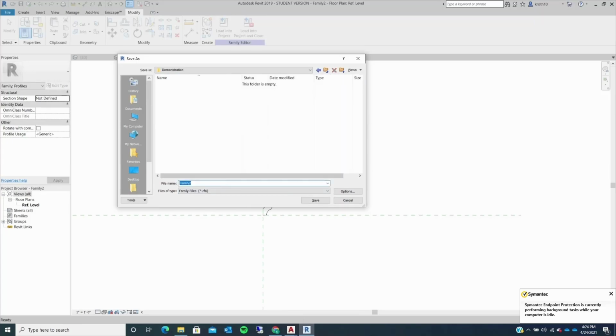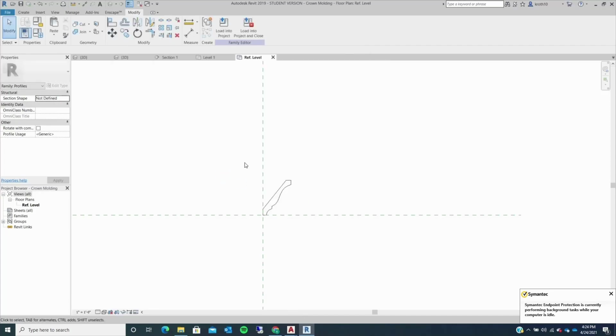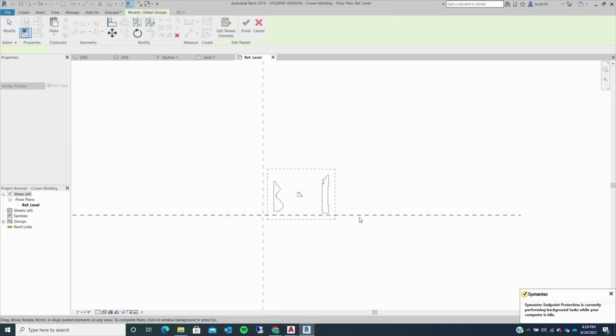And then we can just call this crown molding. Click Save, and that's it for that one. Then we can highlight this and delete it. Then we can click Control V and we can paste in our other moldings, okay?